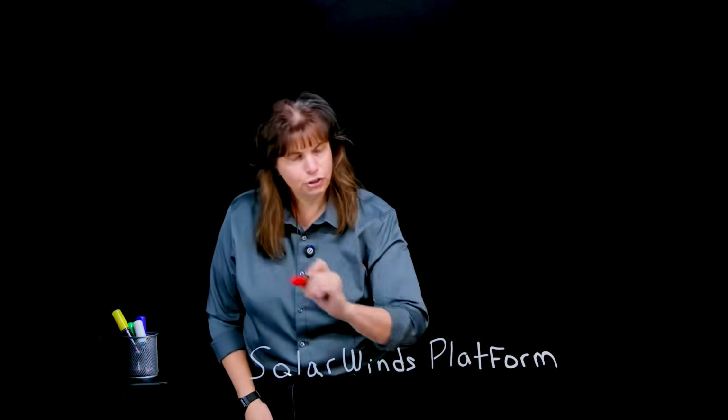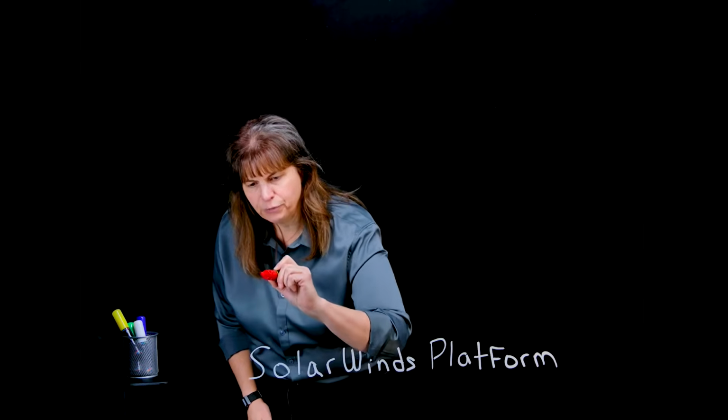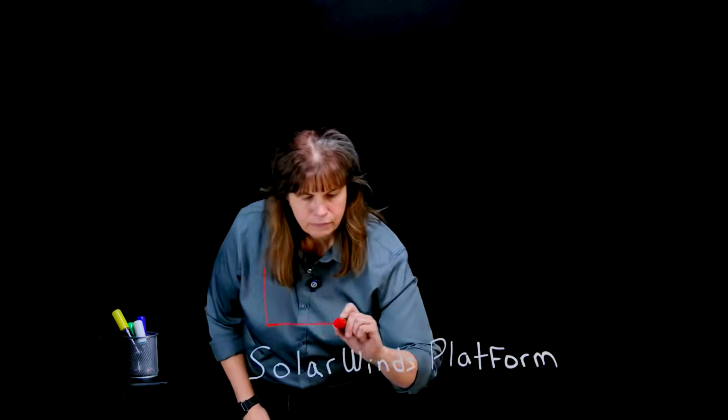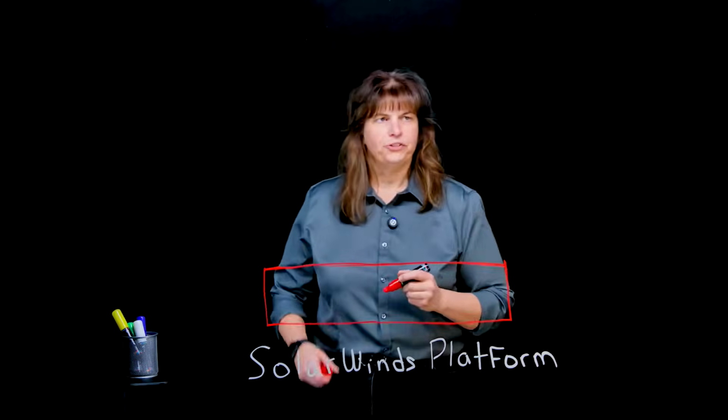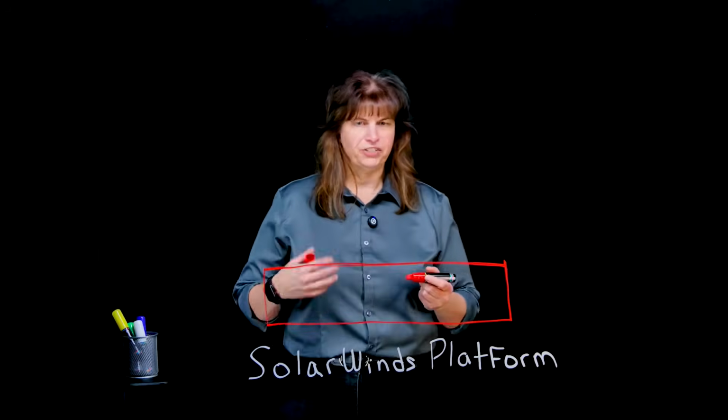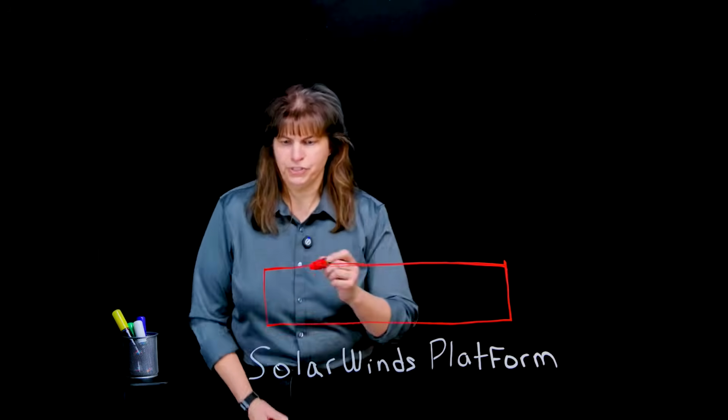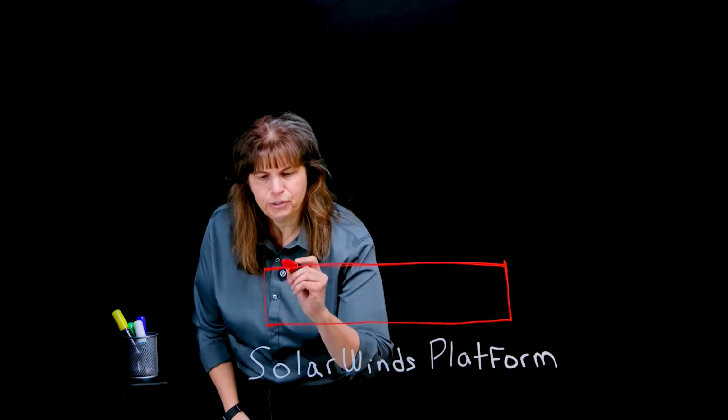And what I'm going to do is draw a box here that's going to represent the SolarWinds Platform. Okay, so the SolarWinds platform, as I mentioned, has common functionality. So what are some of those things? I'm going to abbreviate them in this box, but I'll tell you what they are.